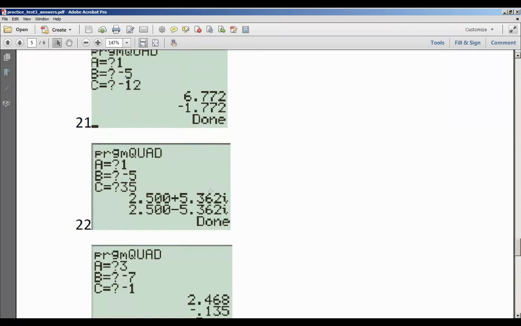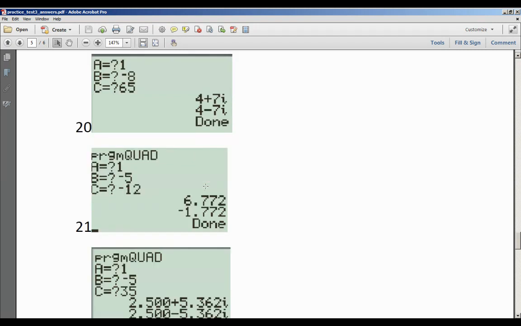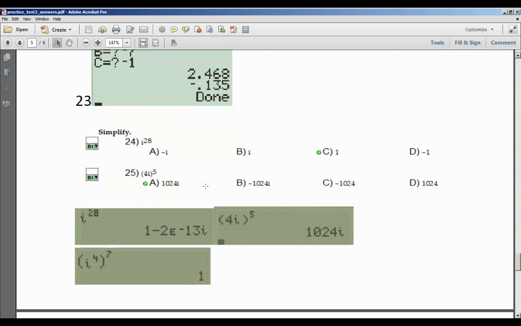It'll give you an answer, maybe a decimal, but it's still a good idea to know the quadratic formula. X equals minus b plus or minus the square root of b squared minus 4ac, over 2a. It's not all that difficult to put those numbers in and deal with it. So I got the video there.